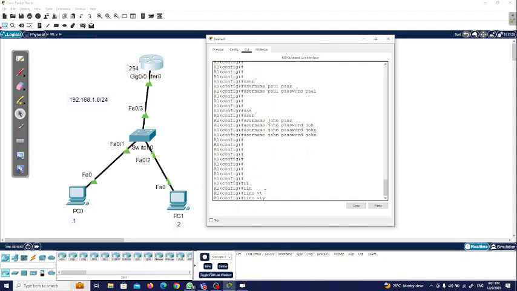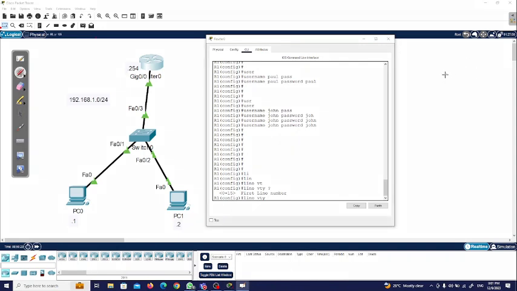I told you last time that if I enter the special command question mark, I can create up to 16 line virtuals. From 0 to 15 we have 16 line virtuals, and each line virtual will be used for one specific connection. Let me activate 3 virtual connections, because I want line virtual 0 for this first device, line virtual 1 for this second device, and line virtual 2 for a third device that maybe I will add to the network.